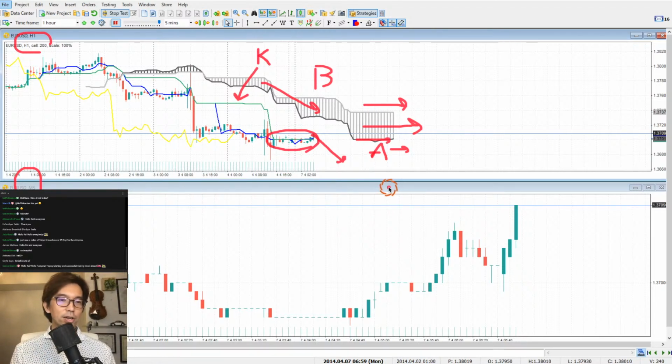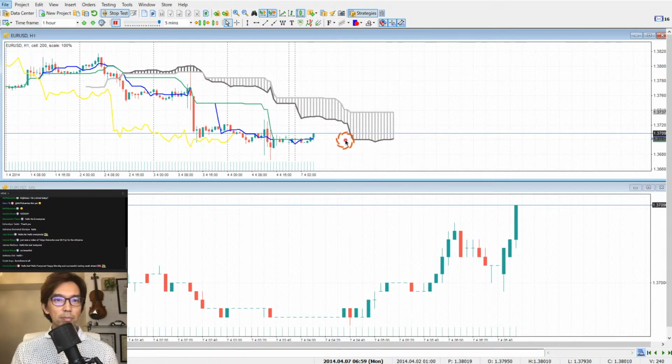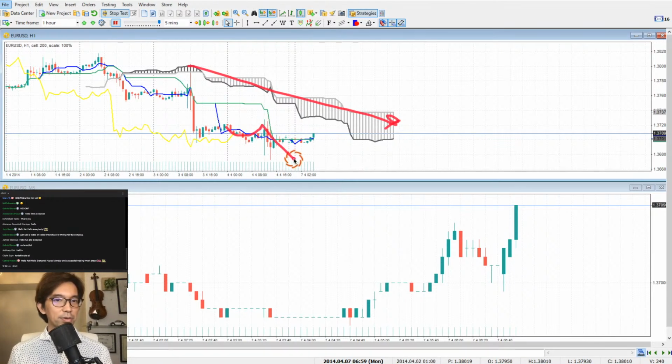However, when it comes to trend direction, this is flat. This is very important to remember, so I will repeat one more time. By the fact that the price is below the Kumo, this is a sell biased, bearish market. The equilibrium is in sell bias now. But it doesn't mean that it keeps going down forever. Sometimes it consolidates, or sometimes it goes up, retraces backwards, and continues to go down.